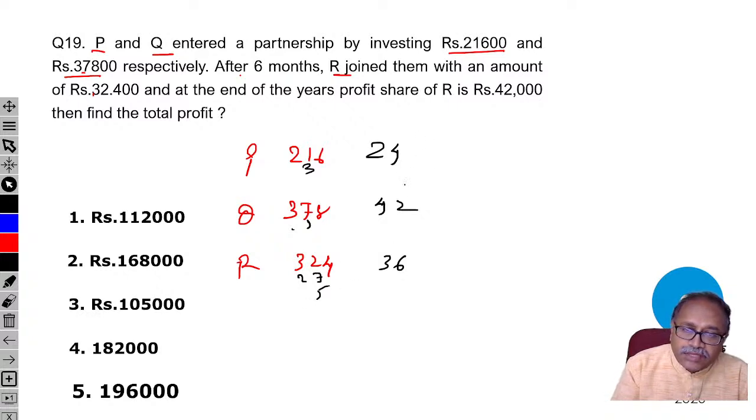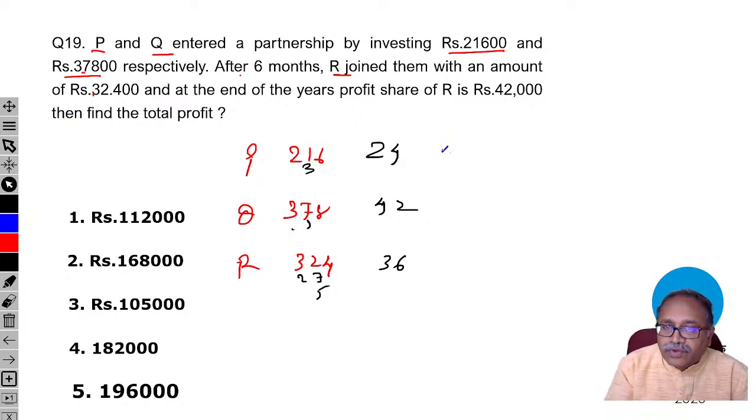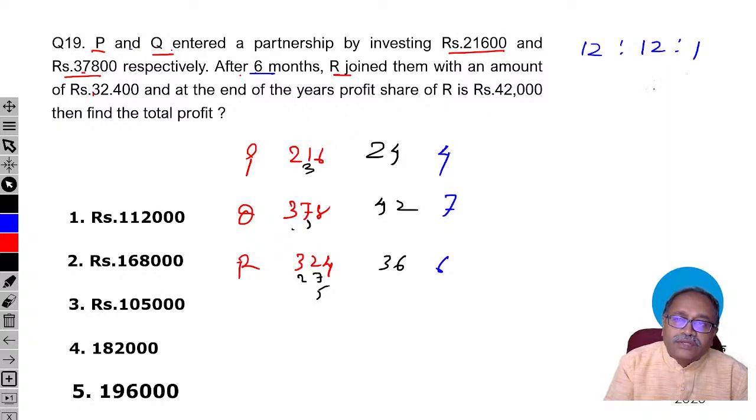ఈ నెంబర్ మళ్ళీ అన్ని 6తో క్యాన్సిల్ అవుతున్నాయి అని కనబడుతుంది చూడండి. 6తో క్యాన్సిల్ చేస్తే ఇది ఎంత అవుతుంది, 4 6 4 is 24, 6 7 and 6 6 దిస్ ద రేషియో. కానీ ఇక్కడ మనకి టైం ఉన్నది. సో దట్ ఈస్ P and Q 12 months వరకు ఉండాలి అండ్ R 6 months వరకు. అంటే 12:6 ఏంటి అవుతుంది, 1:1:2 అవుతుంది.